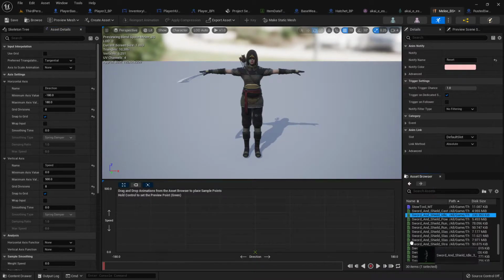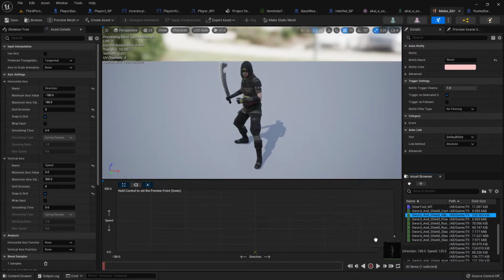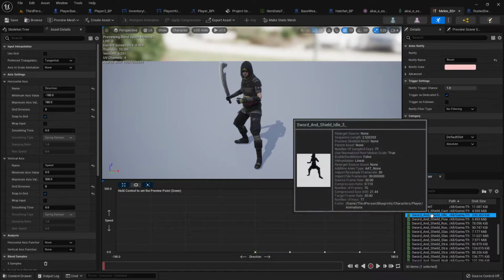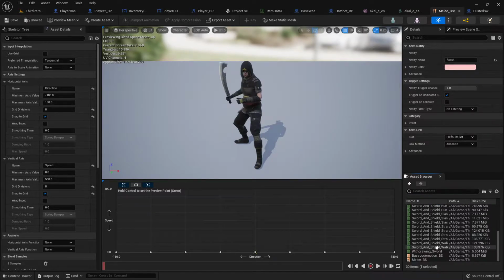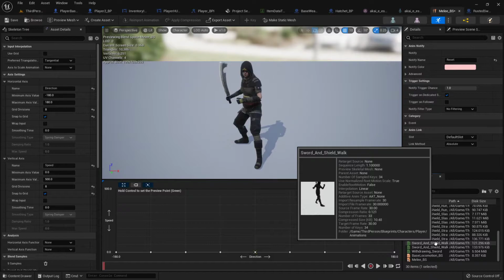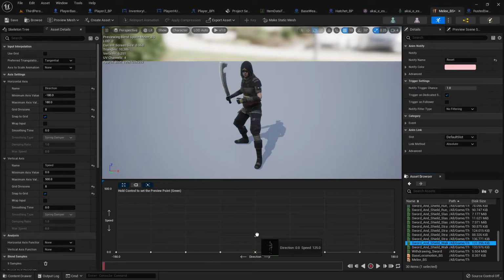So we want our sword and shield idle all along the bottom. Just like this, all the way, every point across the bottom, we are idling. No matter which direction we were just moving from, we go back straight to an idle. So now we are going to set our sword and shield walk, that looks like forward, to here.